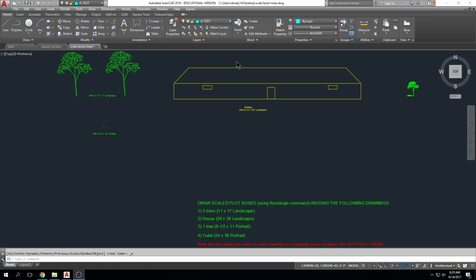Now I'm going to move back up to the top. At the very top it says scale, and if you move over to the right of scale, you see we have a bunch of different scale factors. Okay, so 3 inches is equal to a foot. Moving all the way across, we have 1/8 inch is equal to a foot, 1/4 inch is equal to a foot, 1 inch is equal to 10 feet, right?